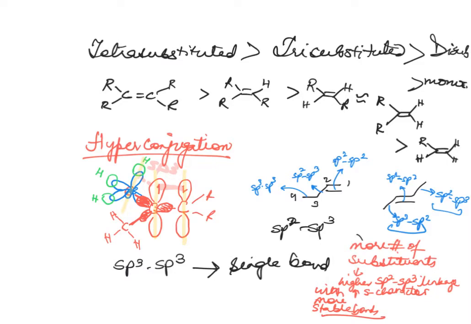and localized in between the carbon 1 and carbon 2. It's not just between carbon 1 and carbon 2. It's actually extending to a third carbon, to the methyl group in close vicinity, which is why sometimes hyperconjugation is also called the no bond resonance.